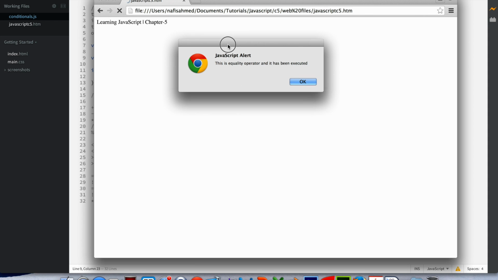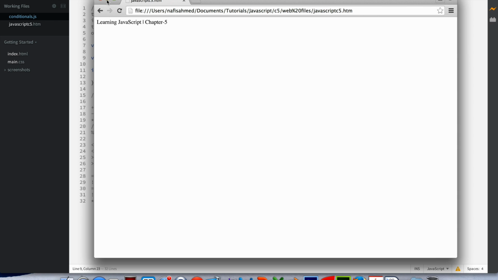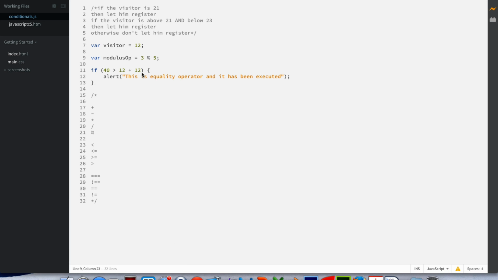So we actually get the JavaScript alert box, and it's printed out the value that we wanted to on the alert box. So it's working perfectly fine. And now let's see what happens inside our code. So what the compiler first does is that it looks at both the operators.